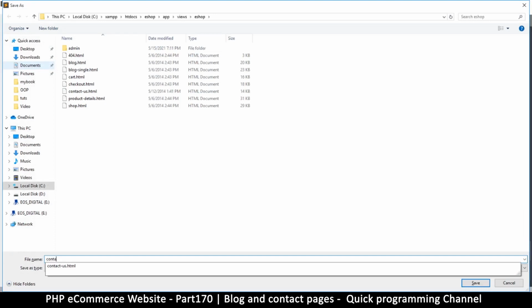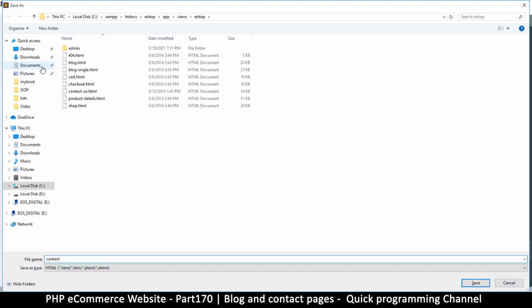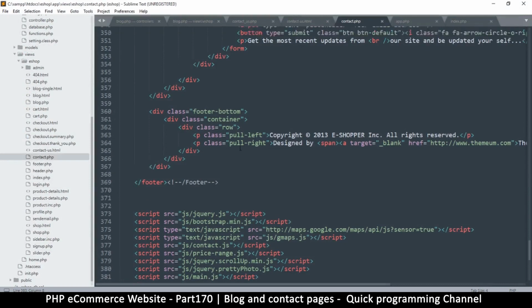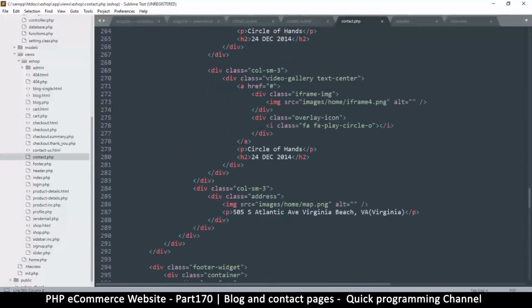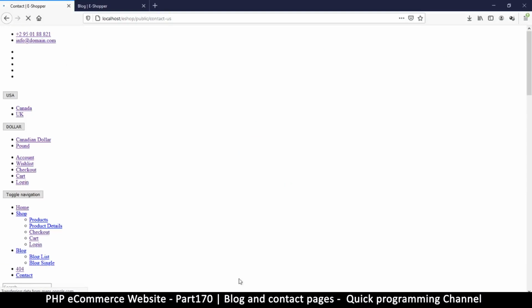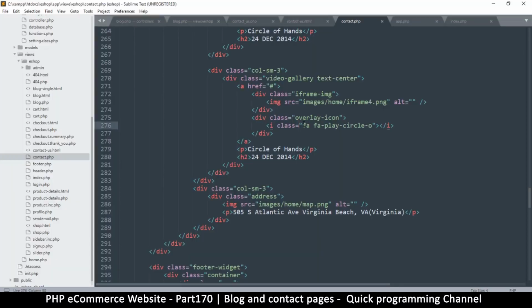Let's save it as contact because that's what we are calling it. .php save. Ooh, I made a big boo-boo there. So it's contact. Oh, actually it worked. Ooh, nice. It actually worked. Okay, so refresh again with this issue. Okay, so we're going to do the rundown of replacing everything in the next video.